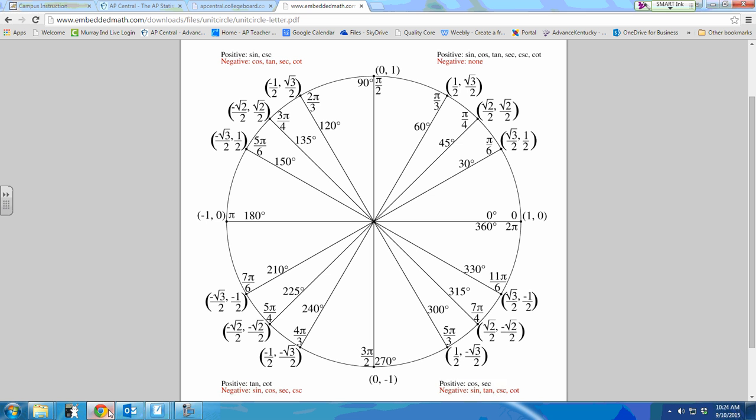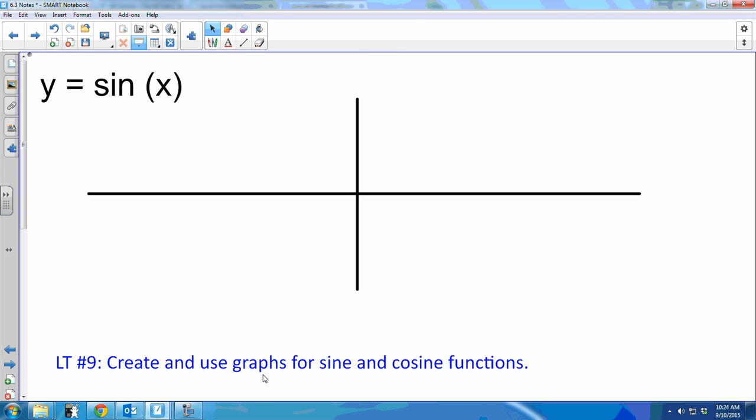Okay? So when I start doing my scale in a second, I'm going to start at 0, and I'm going to be using all of these radian measures on the x-axis. So that's what I'm doing. I'll write the first few, but then I'm going to stop writing them so I can just go. So we've got 0, pi over 6, pi over 4, pi over 3, pi over 2.